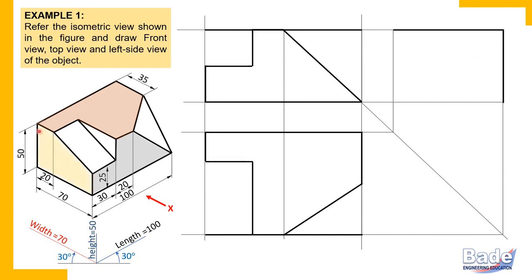Now one more principal surface it has, this surface. Let's draw this surface. It has an edge parallel to height and an edge parallel to width. Height and width make the side view. So this surface shows true shape in the side view. So let's draw these principal edges. 50 millimeter vertical edge and 70 millimeter horizontal edge. So 70 millimeter, it is actually width, and in the side view width appears horizontally. So 70 millimeter. And on the back side, remember this is front side and this is back side, on the back side, 50 millimeter principal edge. So 70 and 50, we are done with that.